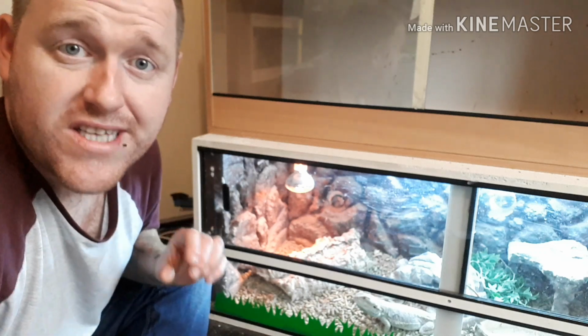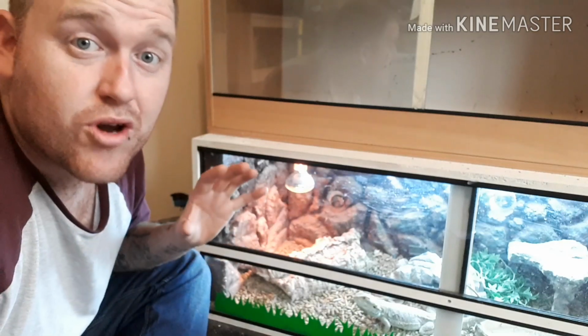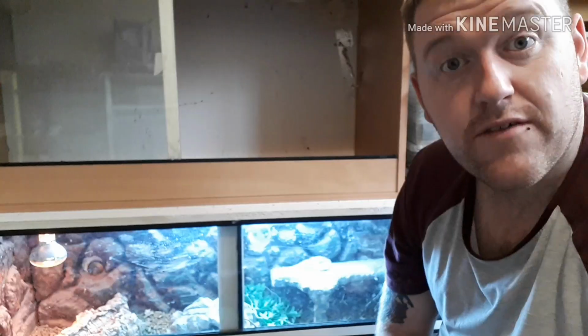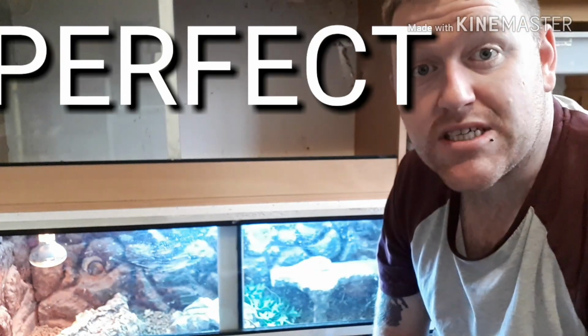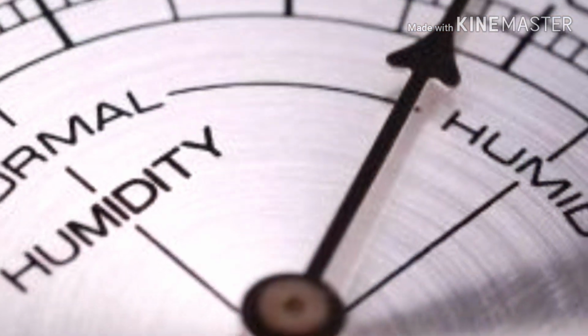You can't have the humidity too high, because if it is too high, they start having respiratory problems in their lungs, infections. They have to have the correct humidity of around 35 to 40%, which is absolutely perfect. Now there's a few ways you can measure the humidity inside your enclosure that are all very cost effective.